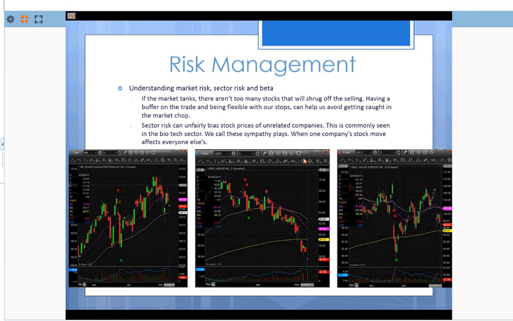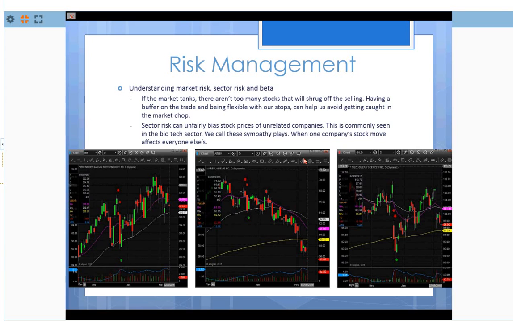Okay, so risk management as it applies to top-down evaluations of stocks. I'm a big proponent of top-down evaluations, meaning what's the market doing, what's the sector doing, what's the stock doing. Again, it takes 2 seconds to figure out what's going on in a sector when all biotechs are moving, or when all the oil stocks are moving, whatever. It takes 2 seconds to figure it out, and you have to understand that it will influence your trades.